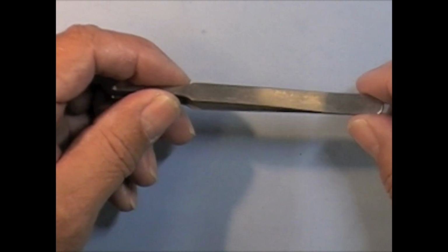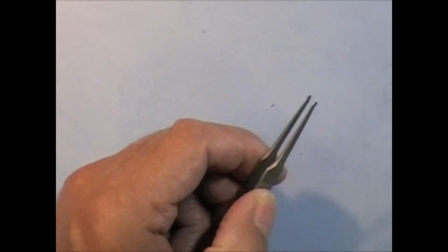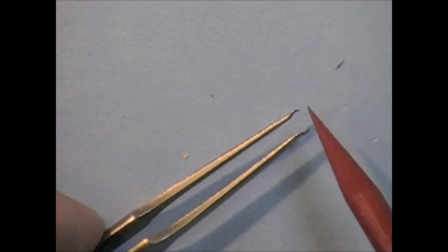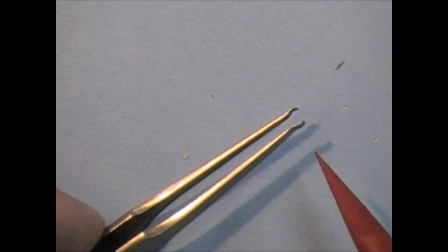You want to have a good pair of tweezers. This set is made by Lab. You can see that the end is shaped to grab the pins. You can see how the ends are curved to make it easier to grab the pins and hold the pins.